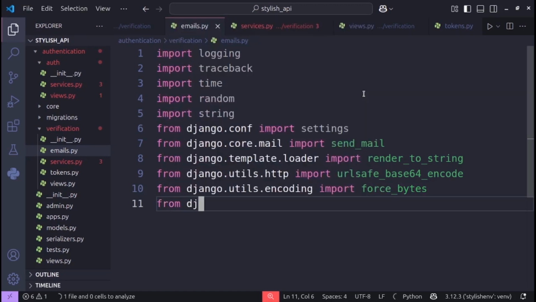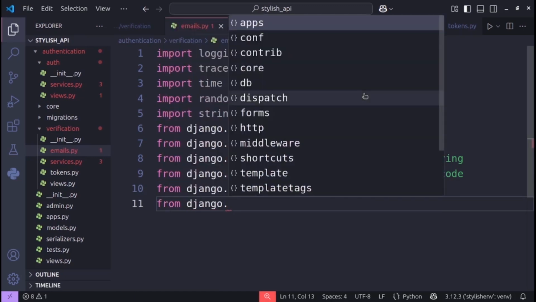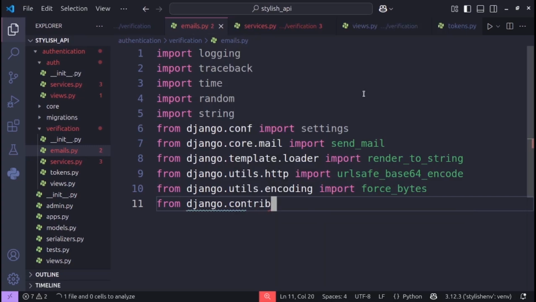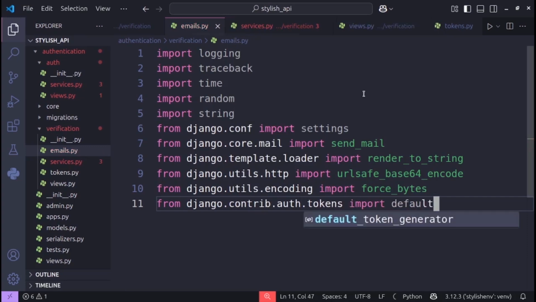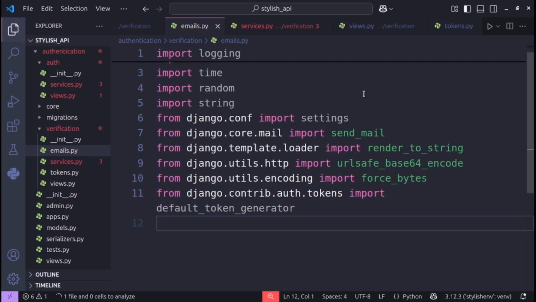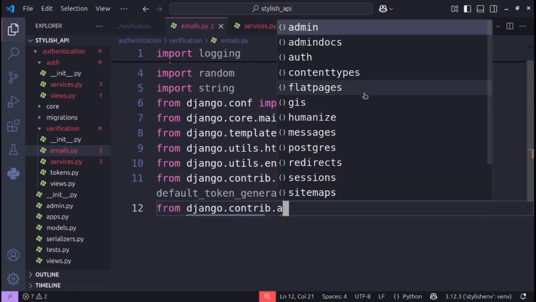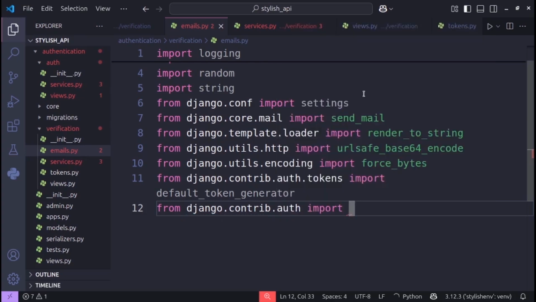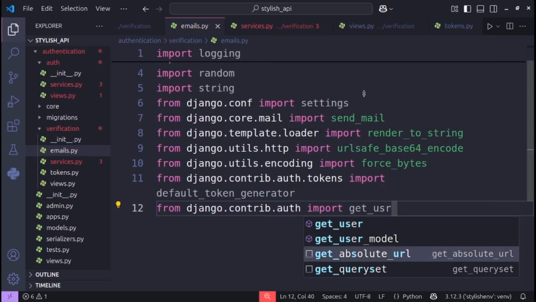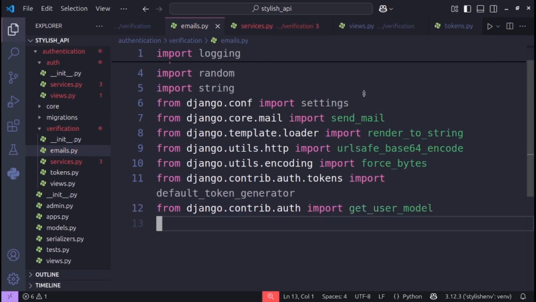Then from django.contrib.auth.tokens, we're gonna import default_token_generator. Then from django.contrib.auth import get_user_model.